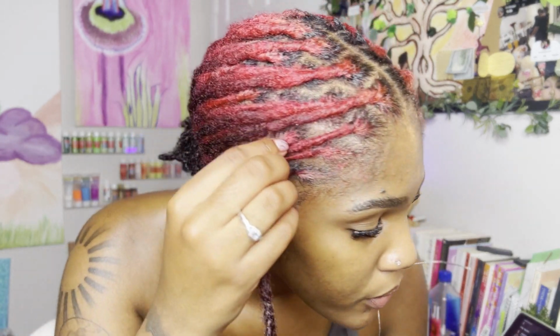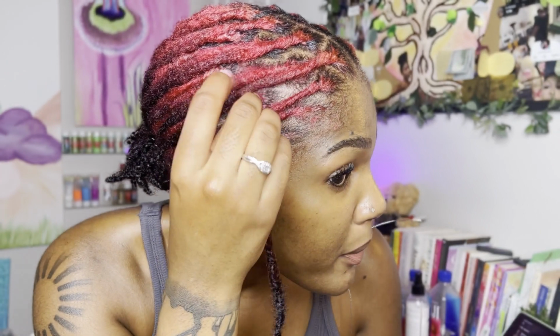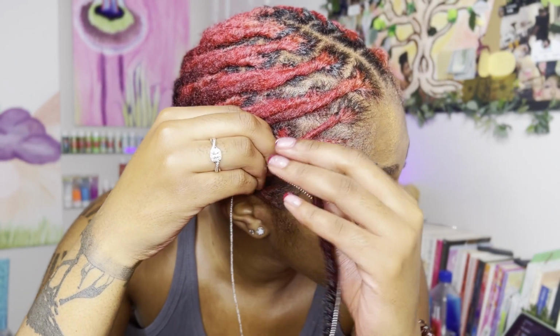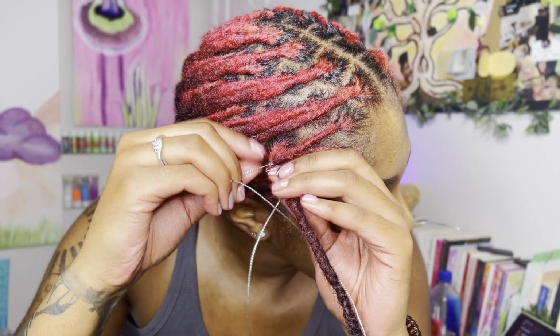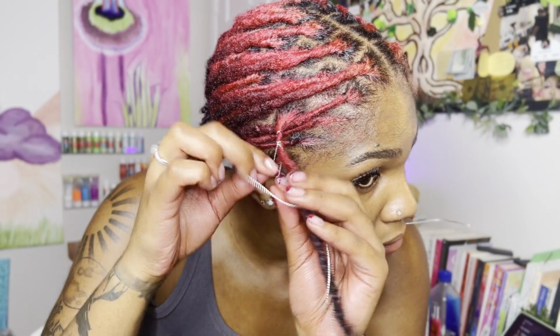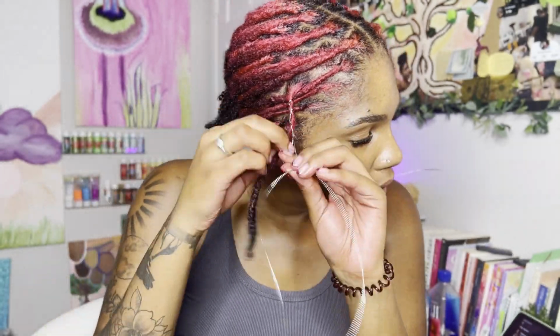But right now I have some string. I'm about to show y'all how to add the string. So I'm just going to get close to the root. I really hope I'm in front of the camera. Am I? Yeah. I'm just going to get close to the root and I'm going to attach like a braid and just literally braid down. That's it. That's all, y'all.